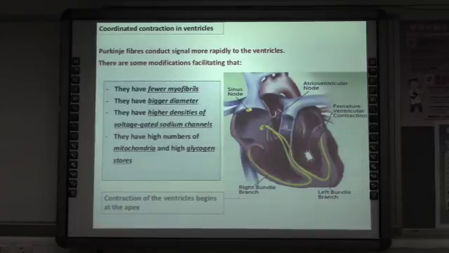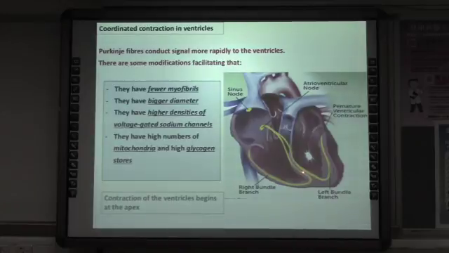First, this one is the SA node. It triggers an impulse which will be transmitted to another node. This second node is called the AV node. The impulse here will relay to this bigger nerve, which is the bundle of His.